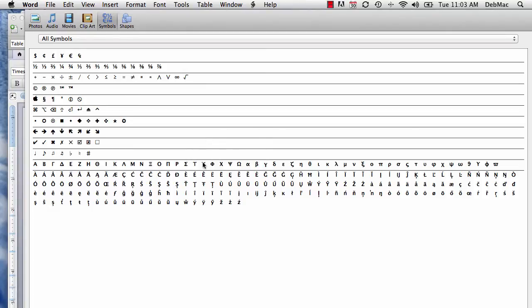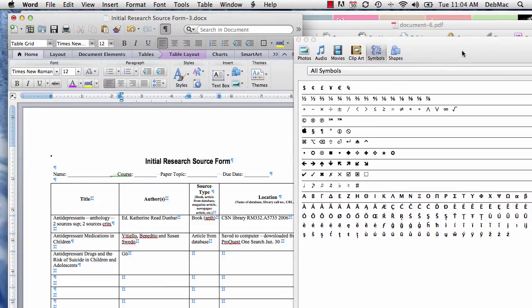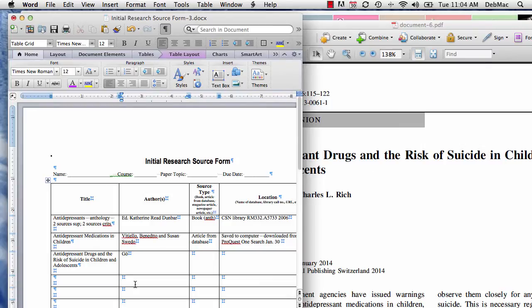Down here we have alphabetical symbols that have different types of punctuation on them. First we have capitals and then we have lowercase. And we want to look for the O with the two dots above it. That's called an umlaut. Okay? And we just click on that, and that's all we have to do, and then we get our special little O there.